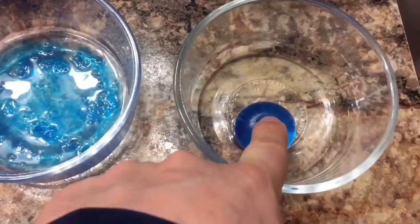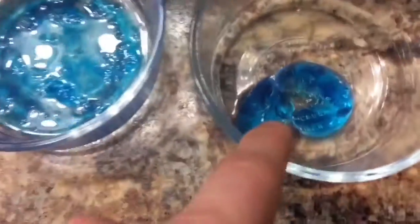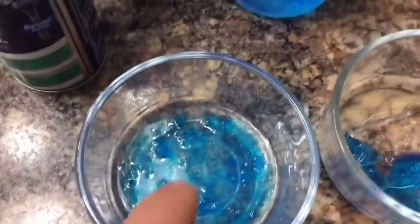And final analysis, the salt didn't do much to this one. It did, though, pretty much dissolve the 2 right here.